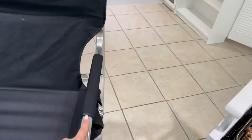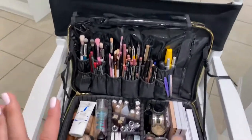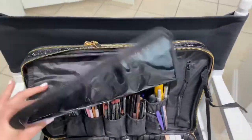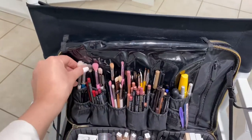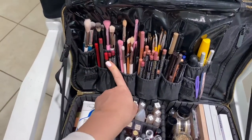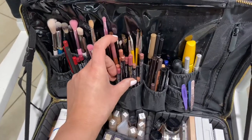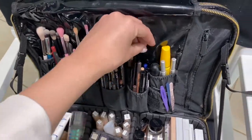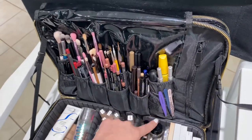The client will sit here. This chair is nice because this part also comes up like this, so if they want to put their phone or their drink, whatever, that's cool. And then I'll give you a little overview of my bag here. This closes like this, so I'll open it up and work from here. I have the rest of my brushes here for eyes. I have brushes, a spatula, red and burgundy lip liners, more brushes, a bunch of my most used lip liners, eyeliner brushes, some brow products, some liners, mascaras, more liners, tweezers, and lash glue.